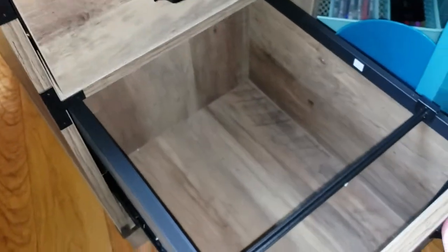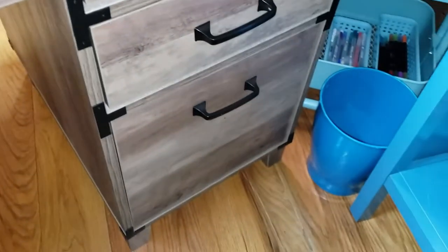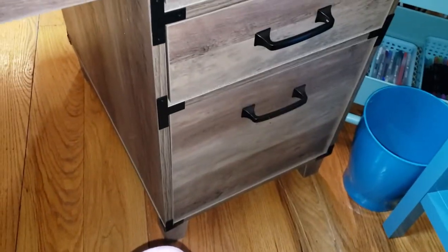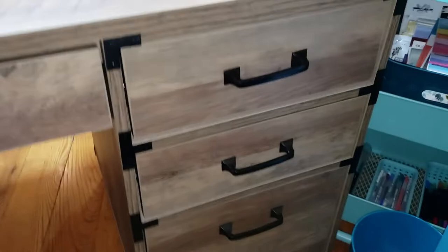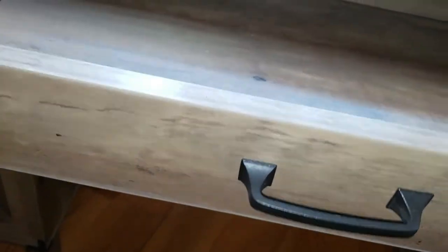For some reason the box said it was a three-drawer pedestal desk, and I think they must have used the wrong box or something, because I technically have six drawers, which is amazing. One of them is just a file hanging drawer, and I probably won't use it that way. I removed it so I don't even have to use that at all. I mean, maybe they don't consider this a drawer, but I do — because if I don't fold it down I can just store stuff in it.